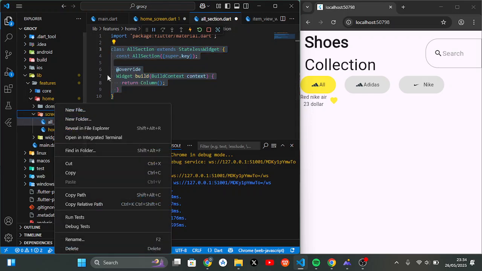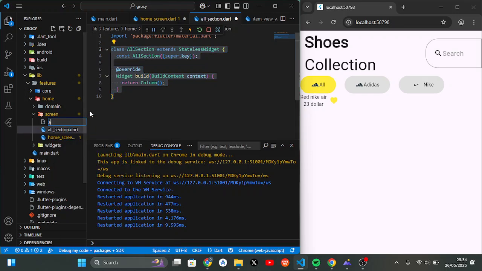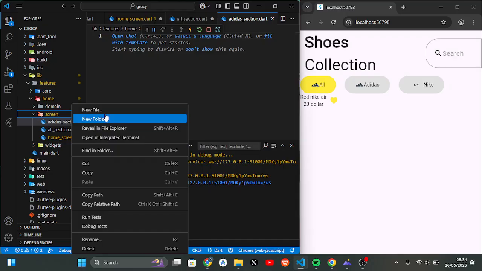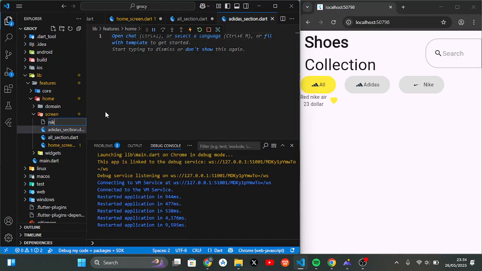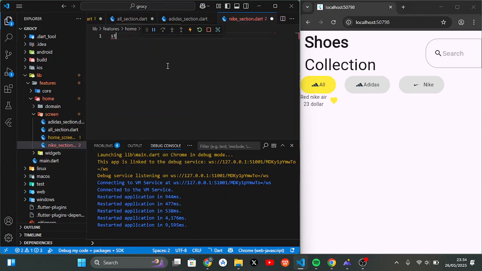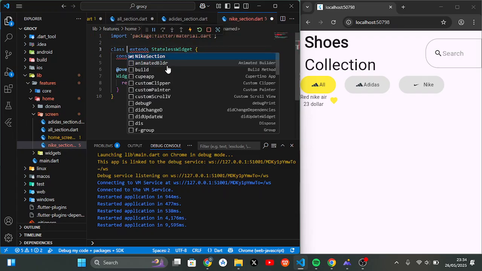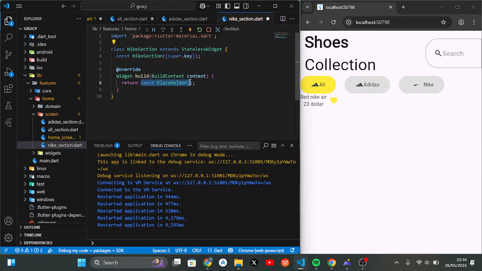Let's just create another one. Data section. Here we have like section. Okay, stateless. It's like section.